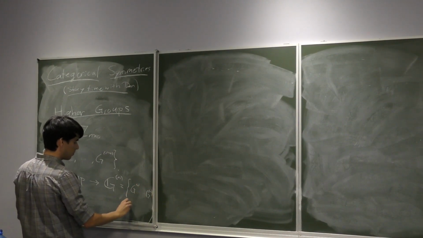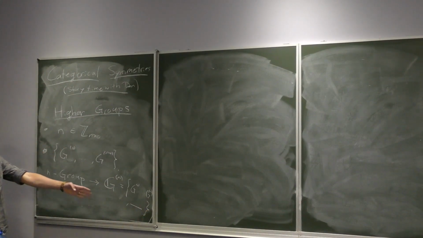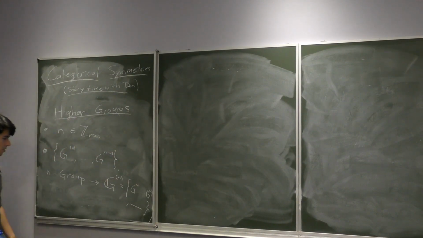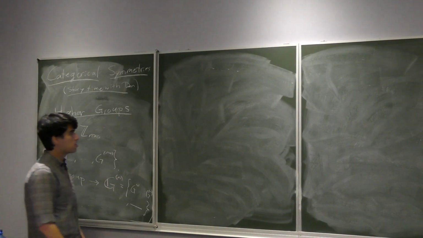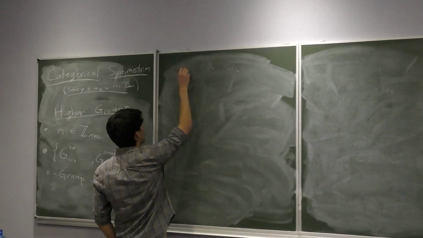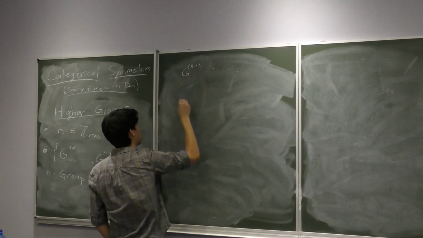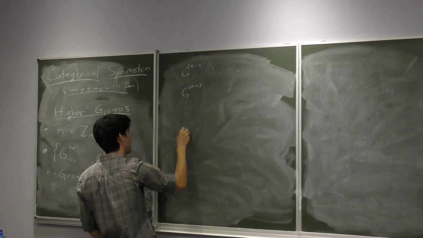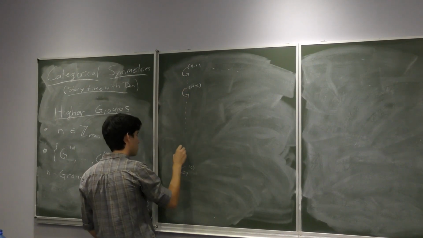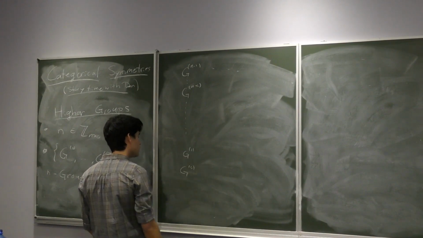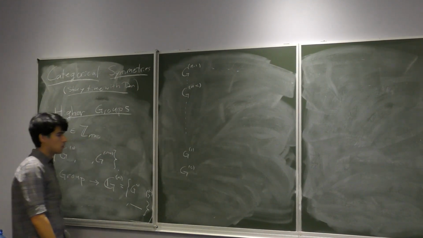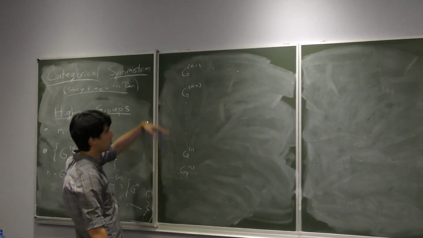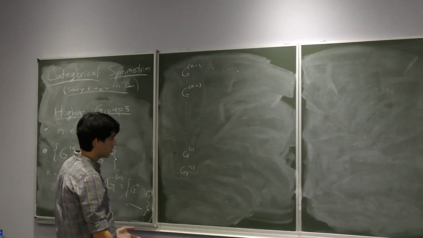And then there's some extra data, and I'm going to try to describe to you what this extra data is. Well, maybe before I tell you what the extra data is, I should tell you what this data is. The idea of a higher group, or an n-group, is that you have a collection of higher form symmetries, and in general, they're nested. So what I just said really doesn't make sense. A 0-form symmetry acts on 0-dimensional operators, a 1-form symmetry acts on one-dimensional operators, etc. So what does it mean for them to mix?